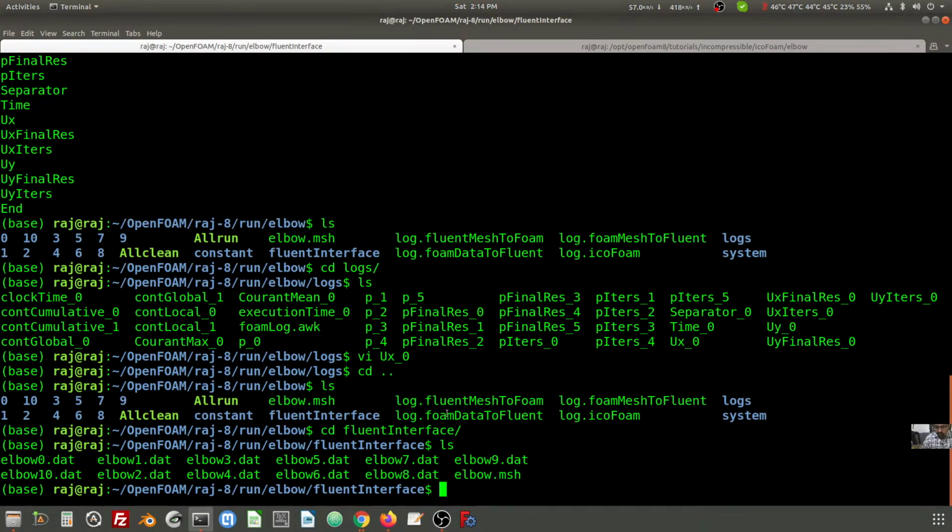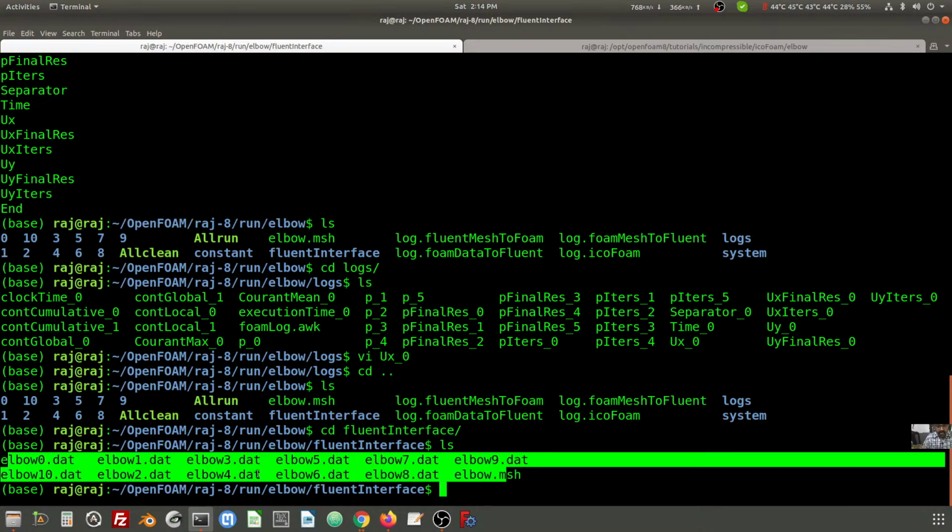And when we execute this command, foamDataToFluent, it will take all the data. We have the OpenFOAM present case, so it has the 0 time directory, 1, 2, 3, all the time directories. It contains all field variables. So if we want to use these variables in another third-party software, we have to extract that data in their format. Here we have executed this command, so all the data corresponding to this time directory is converted into the dat format. This data can be visualized in Fluent when we use Fluent.